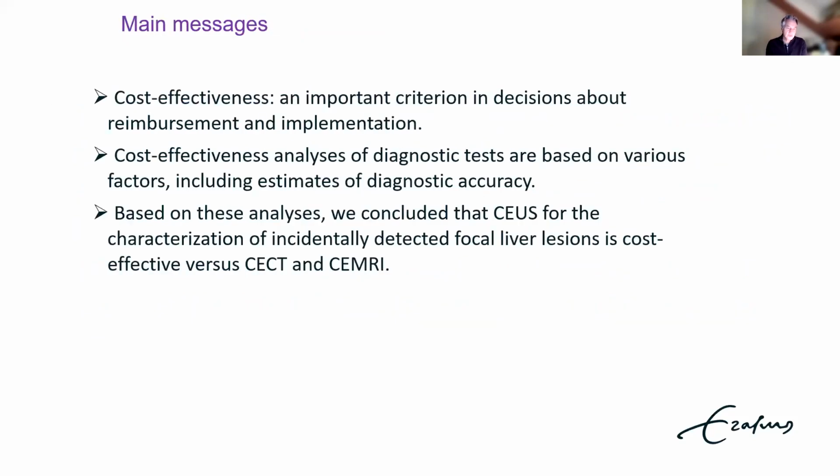So my main message is, as I said, these kinds of cost effectiveness analyses represent an important criterion that's used by policymakers regarding reimbursement and implementation decisions. And these kinds of analyses require a variety of different kinds of factors, estimates of diagnostic accuracy, many different assumptions that we have to test. But based on these analyses, we concluded that the contrast-enhanced ultrasound for the characterization of incidentally detected focal liver lesions is cost-effective.